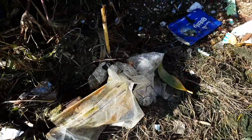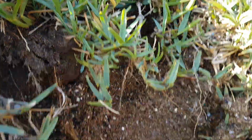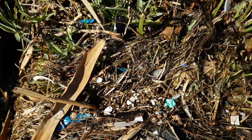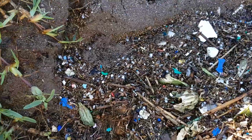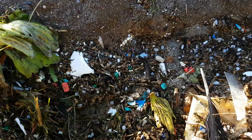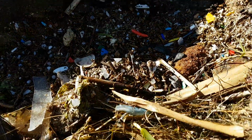Big plastics breaking down, and those white bits that you can see up into the top layers of the soil, and even into that section there. That, ladies and gentlemen, is what we call microplastics, breaking down into smaller bits. Check the noodles in there. Smaller and smaller. Now there's nothing we can do at this point with this type of plastic. It's in the soil. It's too small to be picked up and dealt with. This is now flowing out into Zandvlei.